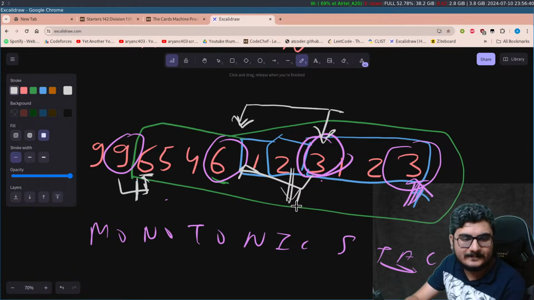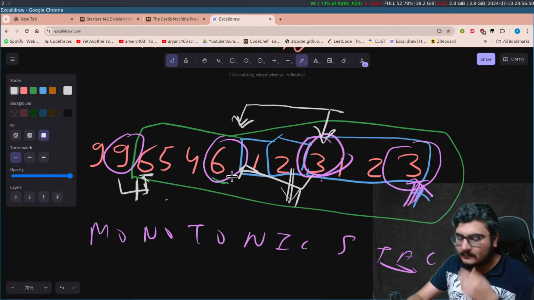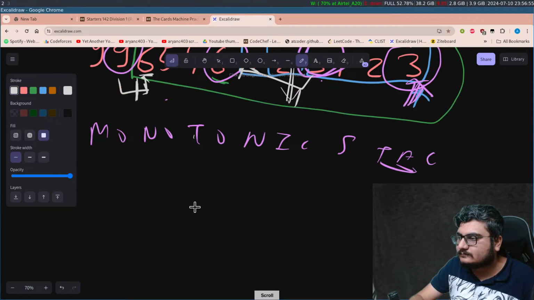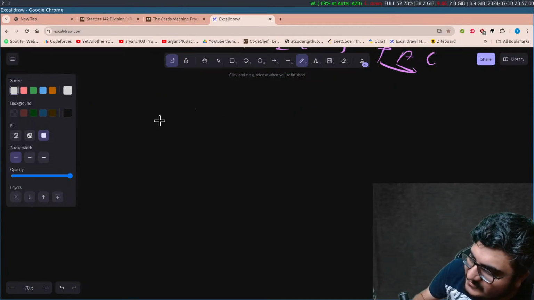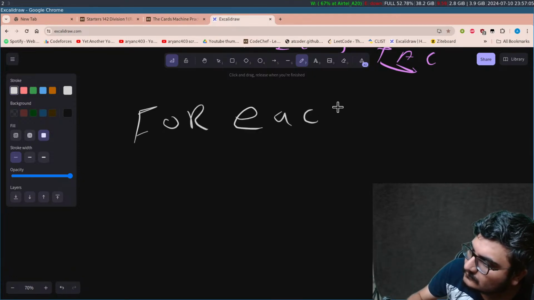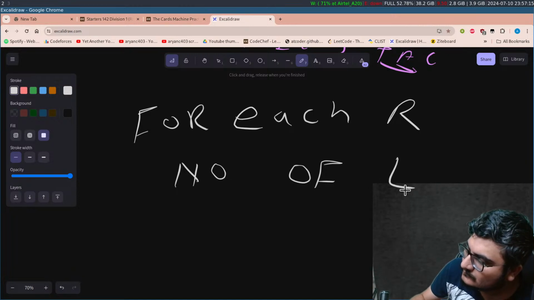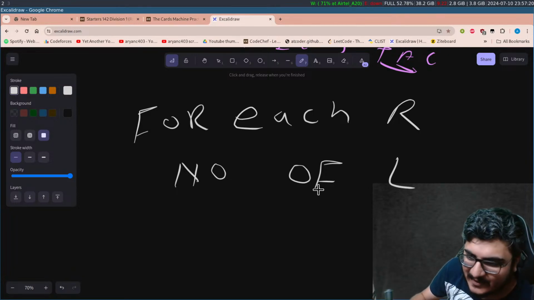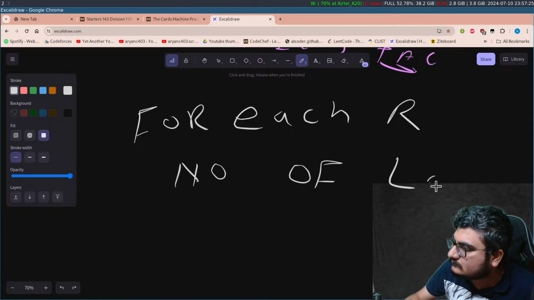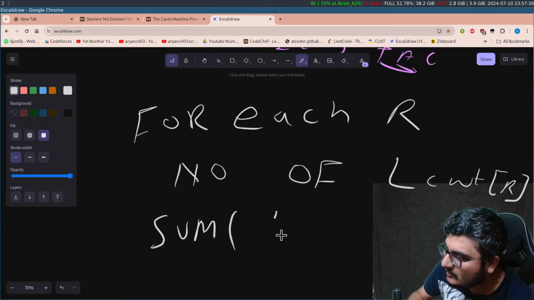There are 3 possible answers here, and I tried to maintain the index L to R and kept counting it to get the answer for a fixed R. And then if we know for each R the number of L's for which the array is valid, then for the complete array, the answer would be the sum of all the L counts for each R you have.